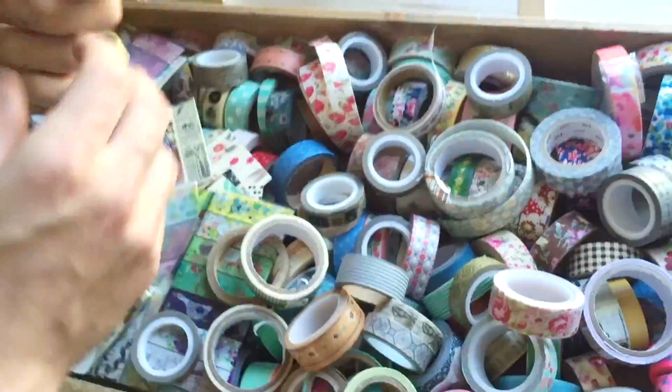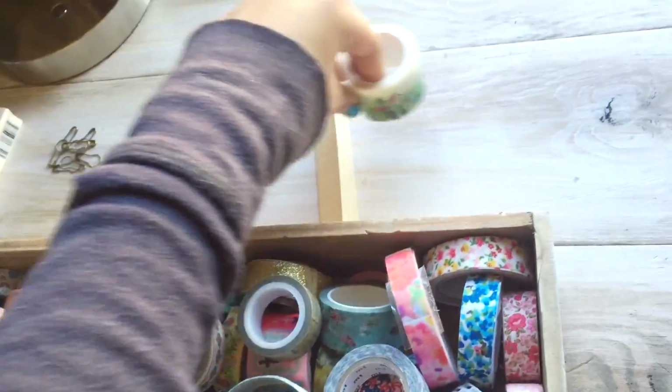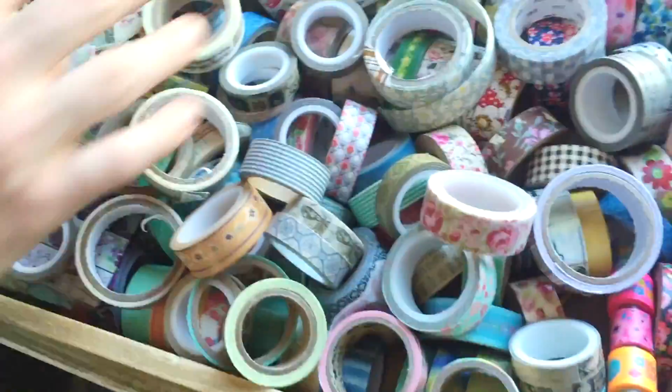Okay. That's cool. That's like Lord of the Rings. All right. So from the box of washi, which one do you want to choose? Definitely going with the Villages. Yay! It's not my favorite, but I love this washi. I haven't used it yet. I like the Villages. So that's item number 2. All right, so we should put the washi tape.